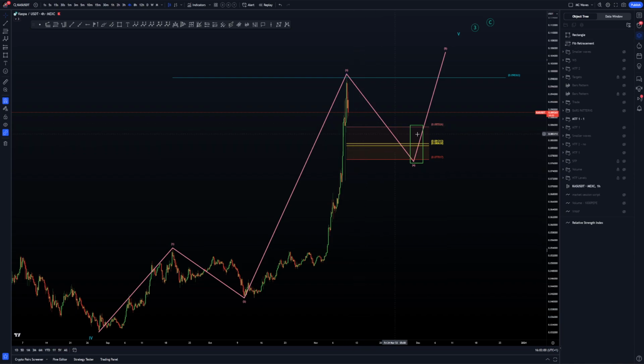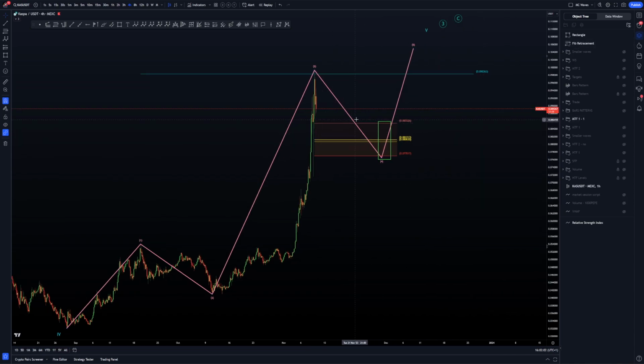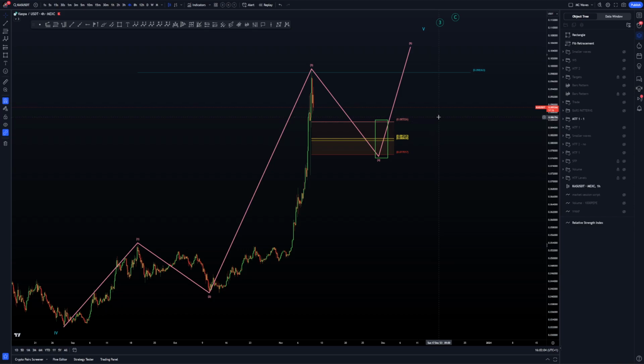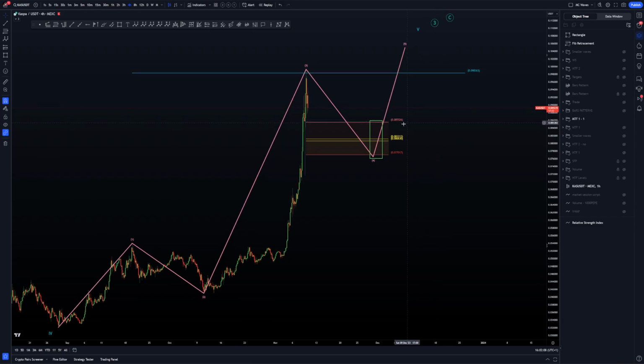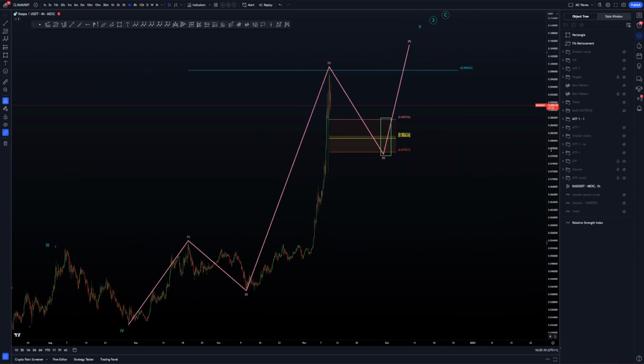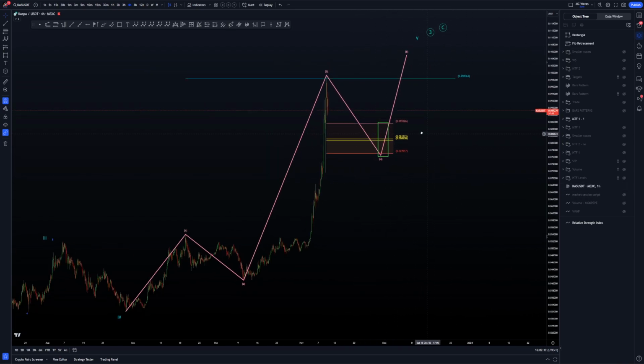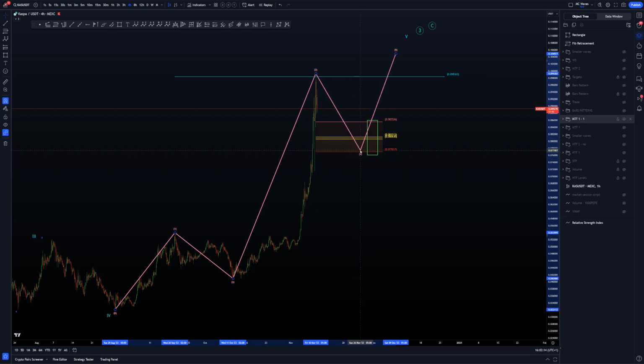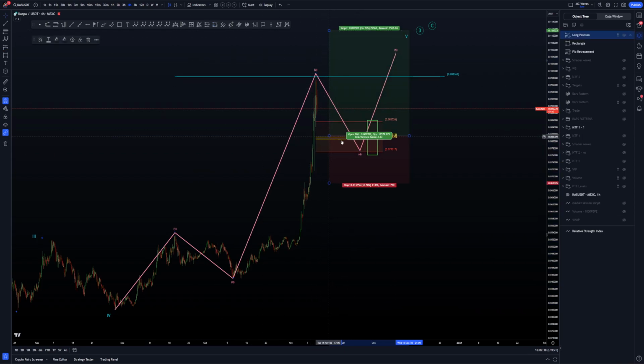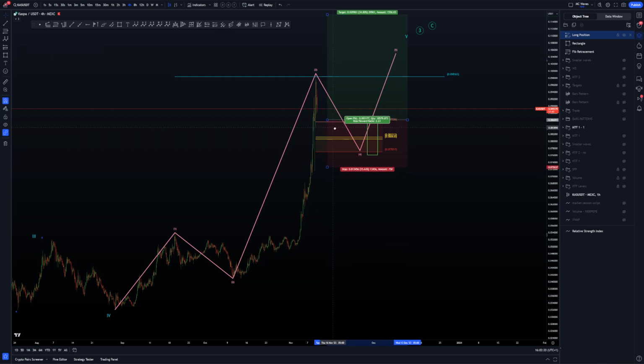We are just less probable to bounce from here directly, but we still have more chance to bounce in all of these zones. So to speak, between $0.085 down to $0.077. This is a buy zone really where we can look for this possible wave 4 to be done. So you have this possible long setup in play. Now normally it is more probable to go into the MC fib or the 38.2.